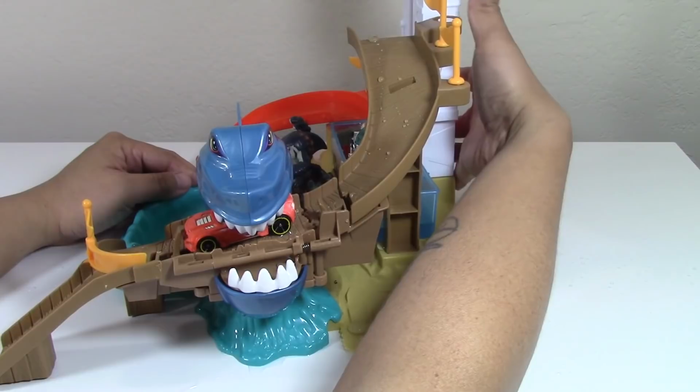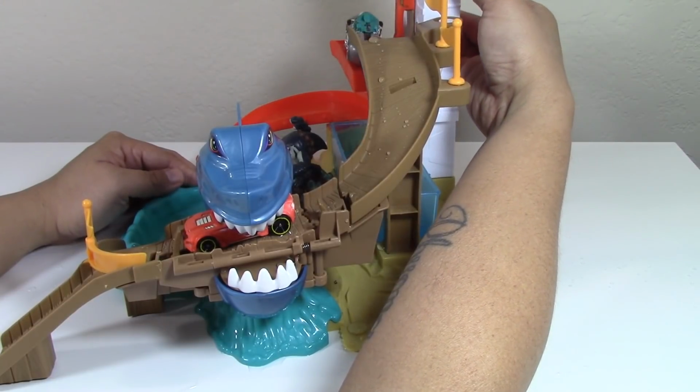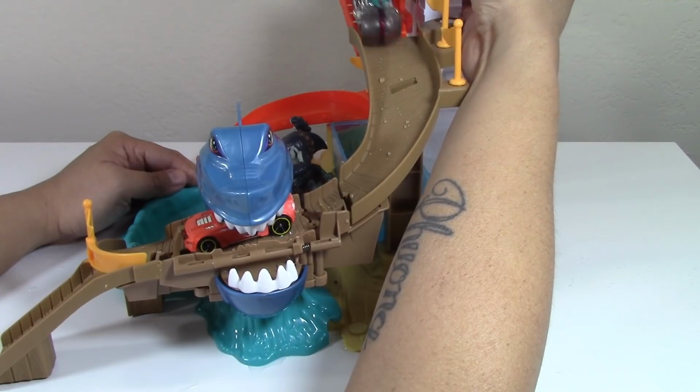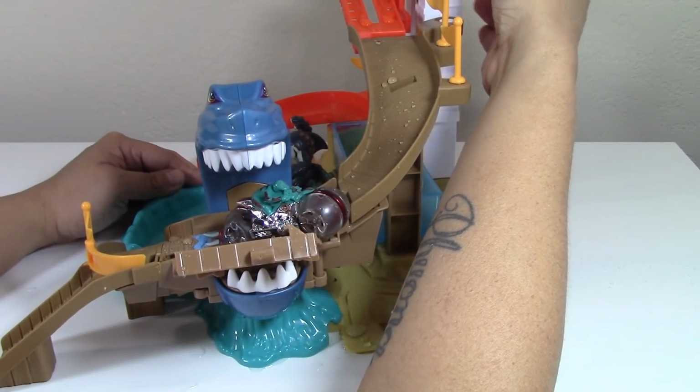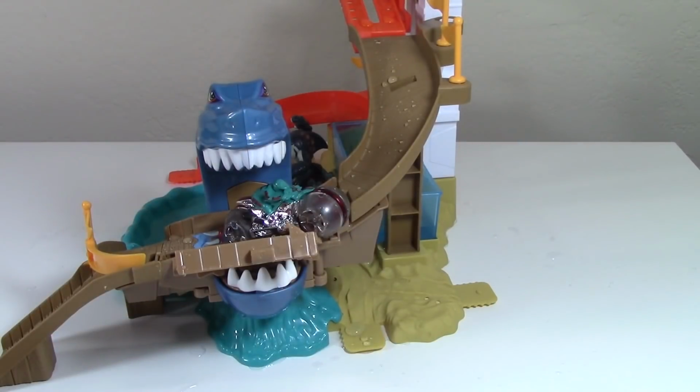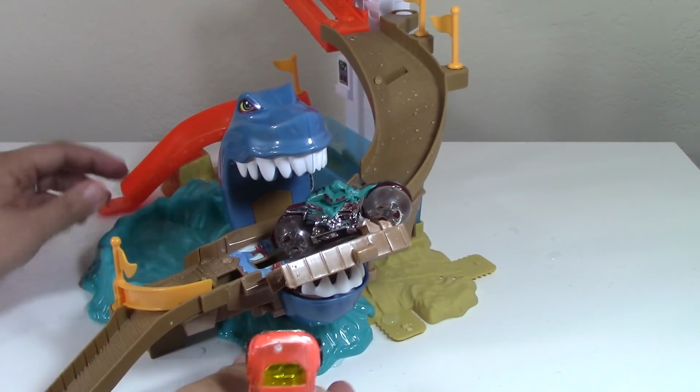Alrighty. I got my face kind of close to the shark. Oh, snaps. Oh, my goodness. The whole table's wet. Alrighty, guys. Well, there you go. Hope you guys enjoyed that. This is a pretty cool little toy.